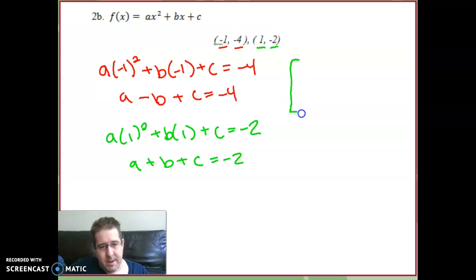Now I can turn this into a matrix. So this is going to be 1, -1, 1, but then I'm going to put the constant in the same row. So I'm going to have an augmented matrix, as we talked about in the last video, because if I just have a 2 by 3 and a 2 by 1, it actually doesn't work because on the inside you have 3 and 2. As we've talked about in previous videos, that other method of doing it would not work. So then I'm going to do the same thing for the second line. So that's going to be 1, 1, 1, -2. Okay, so there is a way of doing this with an augmented matrix.